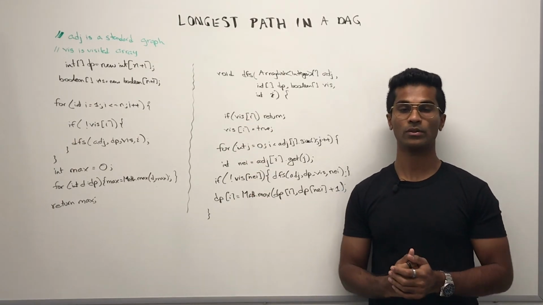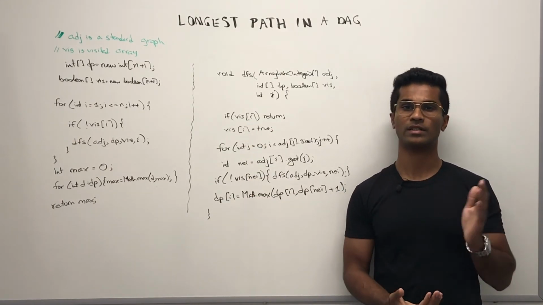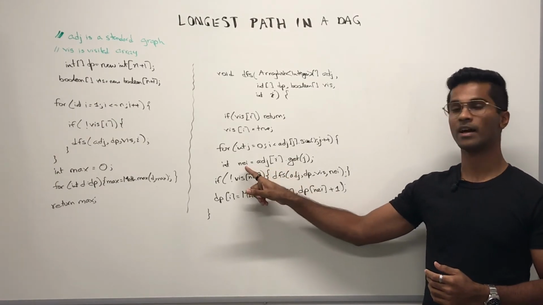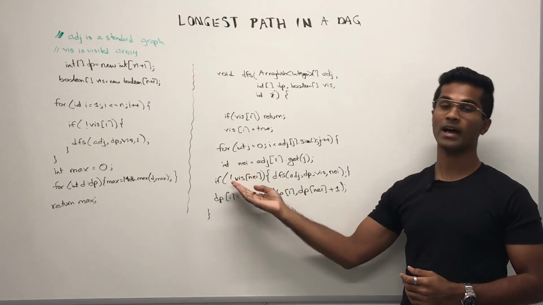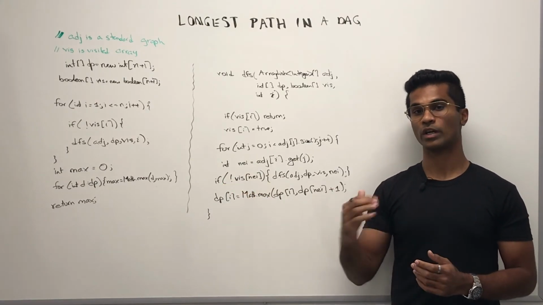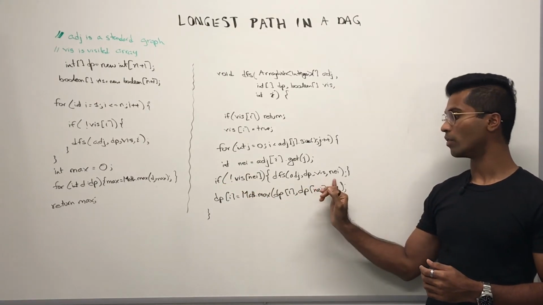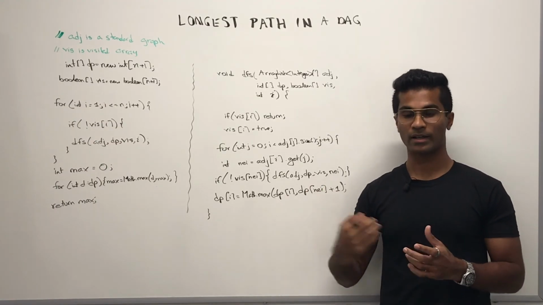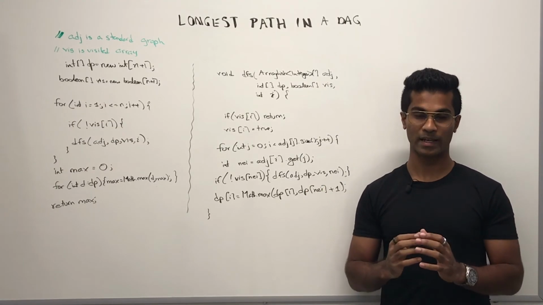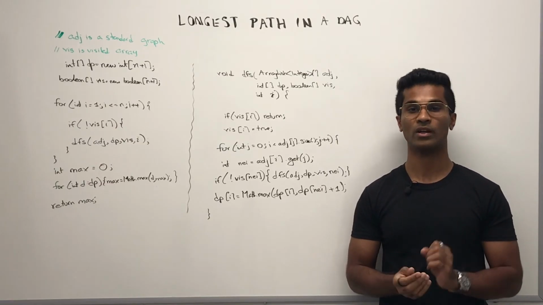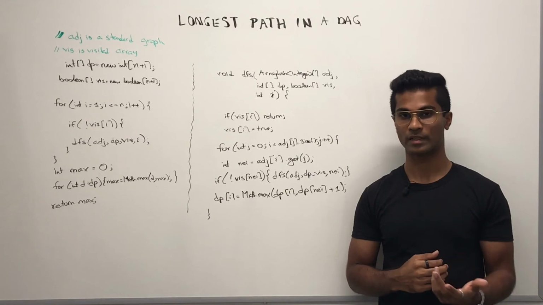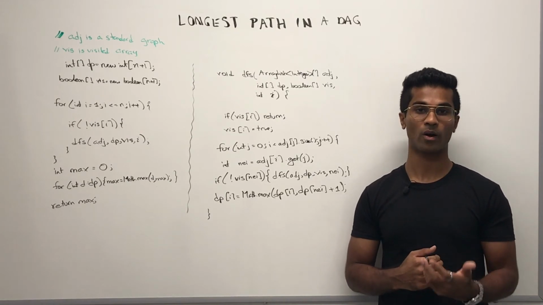Then what we're going to do is check each of its neighbors and see, hey, are you visited? So NEI stands for neighbor, and if it hasn't been visited, we are going to recursively call our DFS on the neighbor. So why do we do this? We're going to recursively check if we can get down to our base case. In other words, we want to visit the nodes which have no outgoing edges, and we're going to set them to visited so they can be reused in our computation.